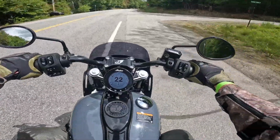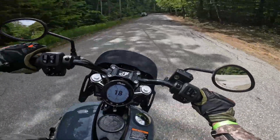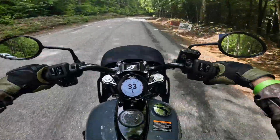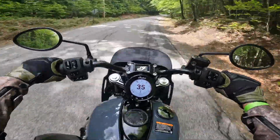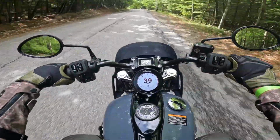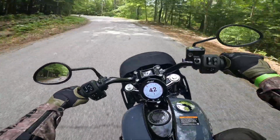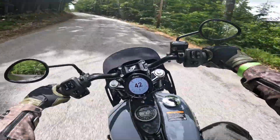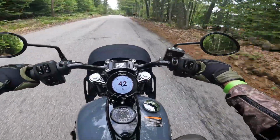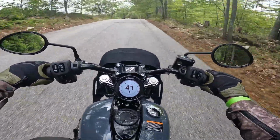The lean angle on this bike is actually pretty nice, but it's easy to scrape, obviously. There's the police doing their jobs. The demo route on the road here is less than eventful because it's 35 miles an hour, but it gives you a really nice sense of the bike's performance on riding, because there are some bumps and such along the way, which makes it nice to kind of get a feel for how the bike would handle on a large trip.